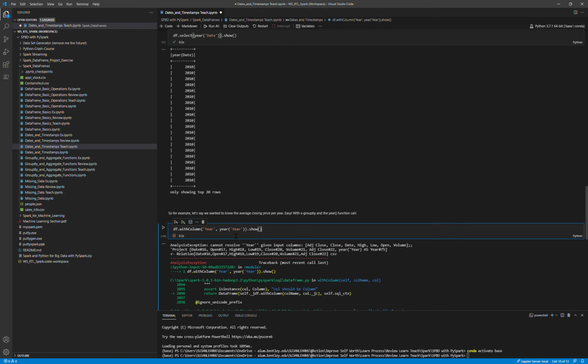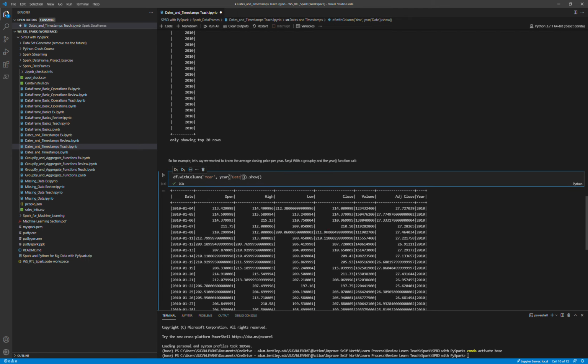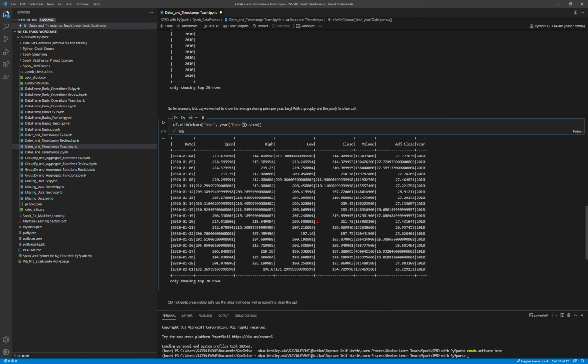It should be date, not year, because there's no column like a year there, right? Because of that we got that error. Made that correction. Moving forward, we have what we need.